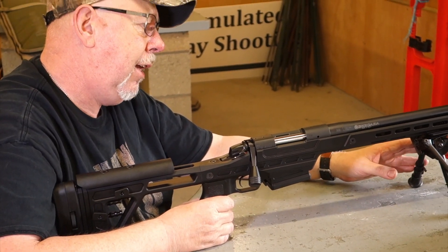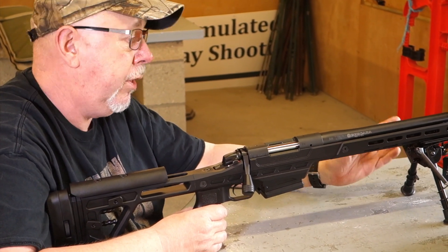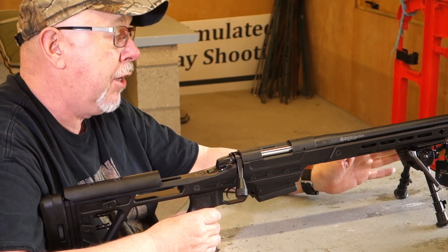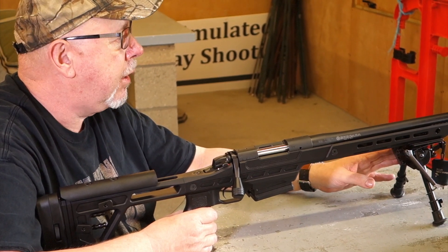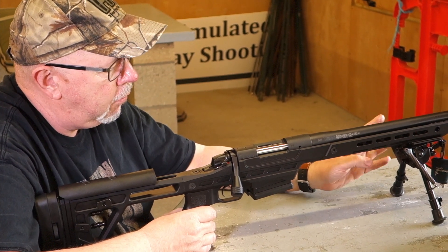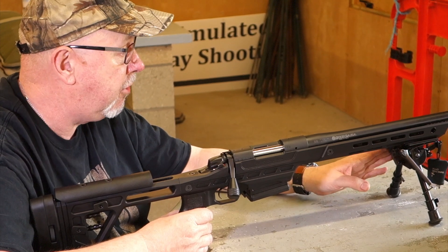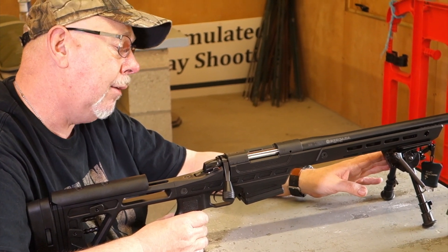What makes this gun different is, as the name says, it is a precision match rifle — you could call it a sniper rifle, a tactical rifle, or a varmint rifle. But Bergara, who we all know makes some superb barrels, have sat down and looked at all the chassis system guns. Chassis systems are getting very popular these days, and they've built their own gun. It's fantastic.